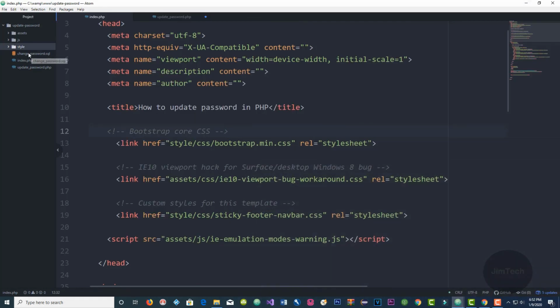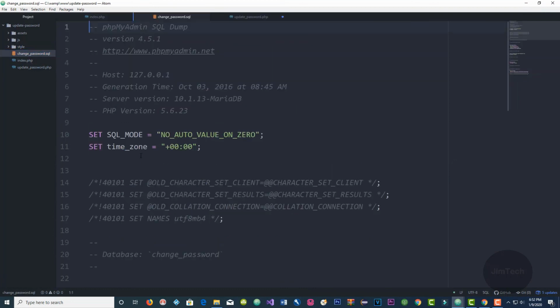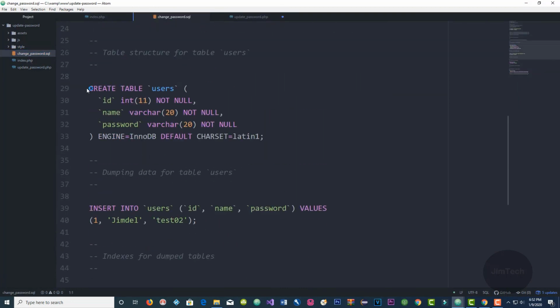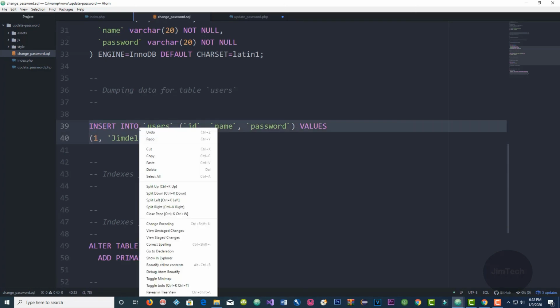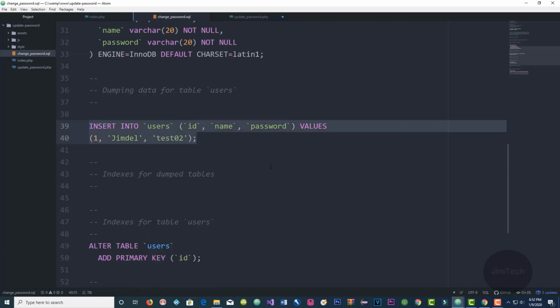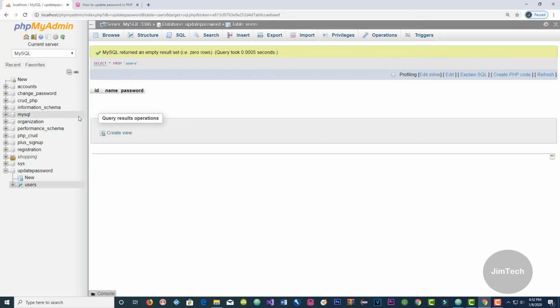Let's go back to, as I told you, we have a change password SQL. We can create our user table and so on, and we can add our first line of code. I can copy this one, insert into user and so on.